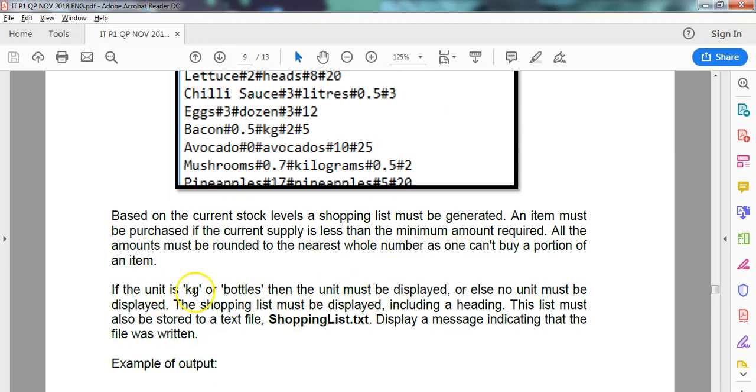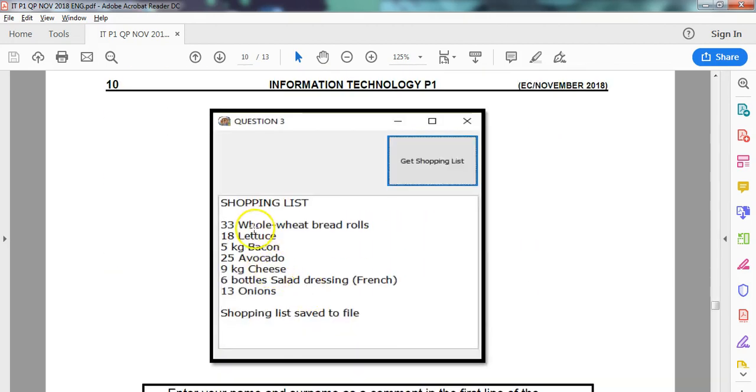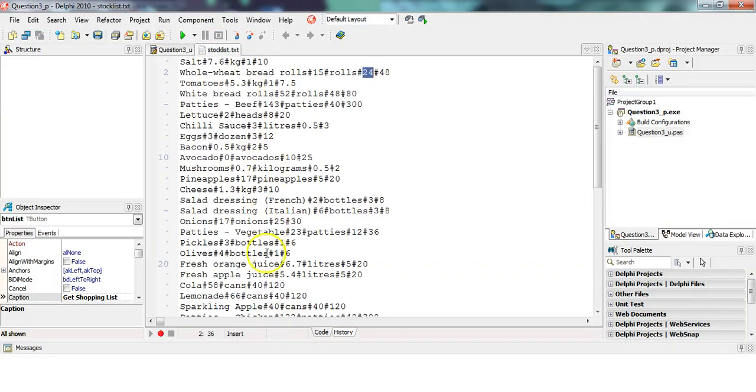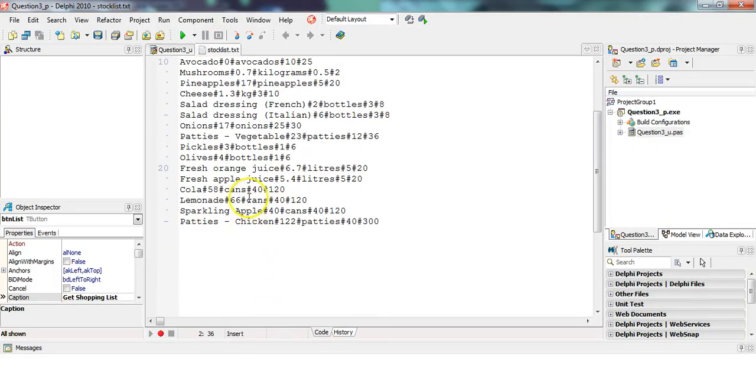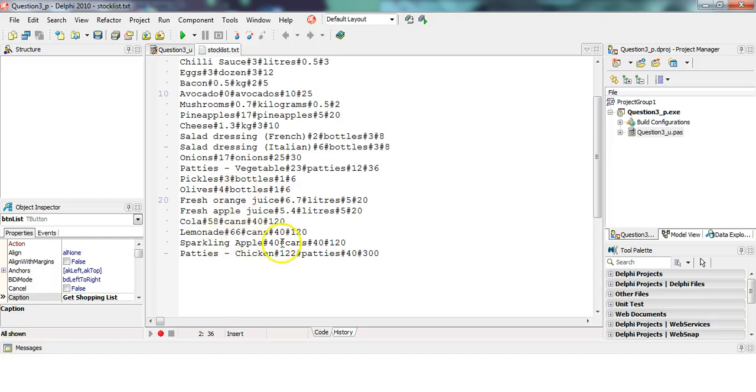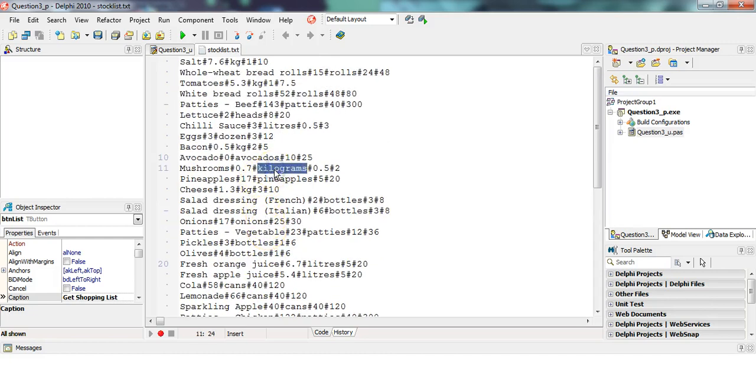Okay, so if the unit is kilograms or bottles, we must add it to the list, otherwise it's not. So you see the two options. We either put in the quantity and the item, or we put in the quantity, the unit, and the item. So it's only if there is the word kilogram. I don't know if they've realized that sometimes the word kilograms is spelled in full. As you can see, where did we see it? We saw it there, kilograms, and then there's a kg. So are we looking for the word kg, kilograms, or bottles? Okay, so that's our three components.